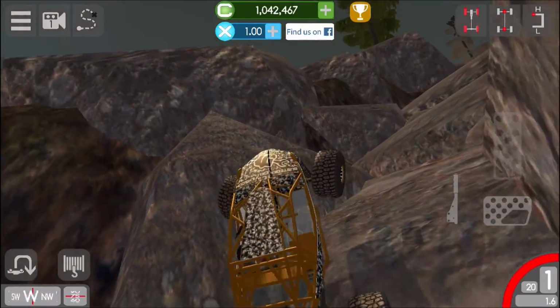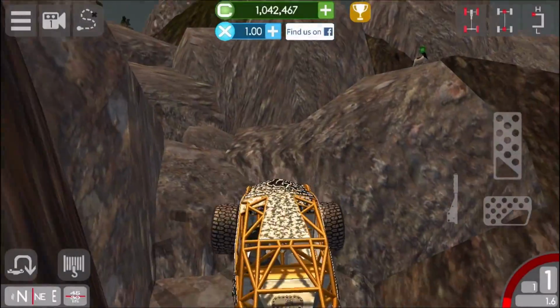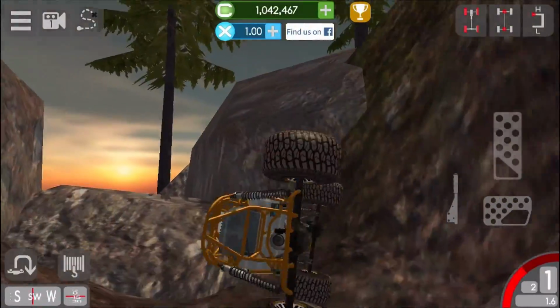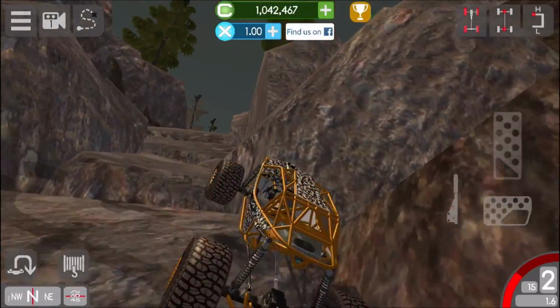A little bit of left, back right, oh God. Okay, yep, going back down again. Damn it, I did not mean to reset it that time. I just meant to winch, oh crap. But you know what, we're good. We can start back up and keep going.